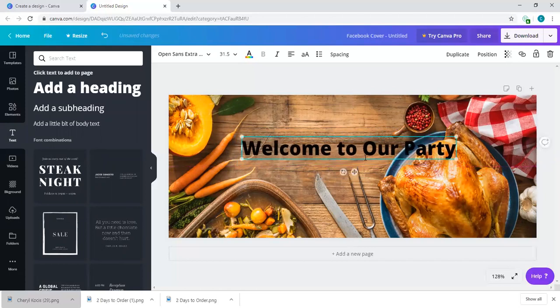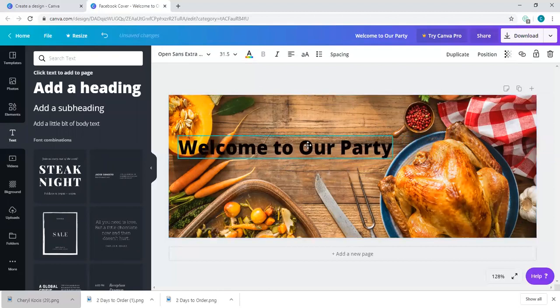I'm actually going to put this right here because I want to show you something else that's really cool. And again, you can see that line is going to come up, that purple outline with the rectangle. So we want to make sure that this is within those lines.